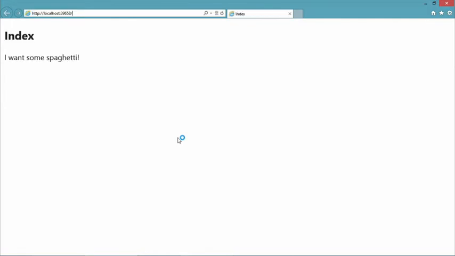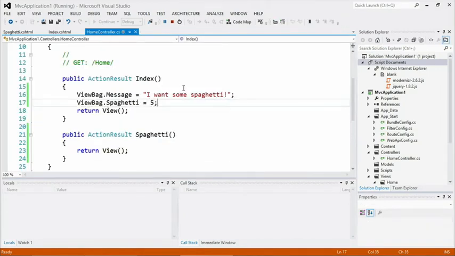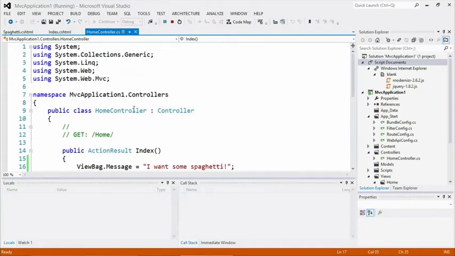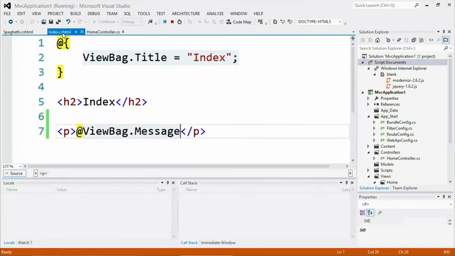Okay, so now let's go to that home page, and so what happened, I clearly want some spaghetti, and what happened there is the home controller, right? So the routing woke up, I browsed to nothing, and so the routing engine said, okay, I'm going to use my defaults. Yep. I'm going to go to the home controller, which is just a class. It's the home controller. And then I'm going to look for the index method, and then it's going to do some stuff, and it's going to return a view. And here's that view, and the view renders HTML.